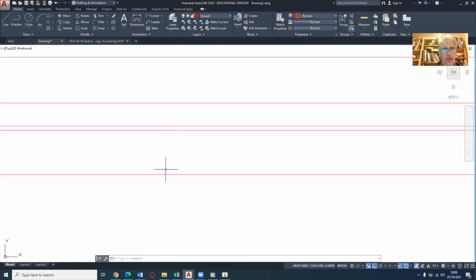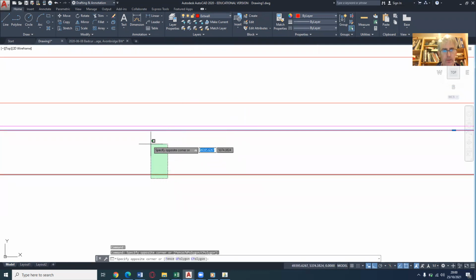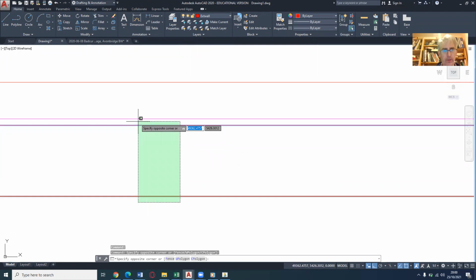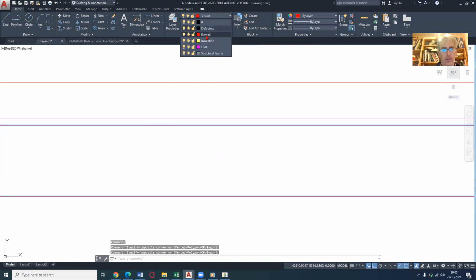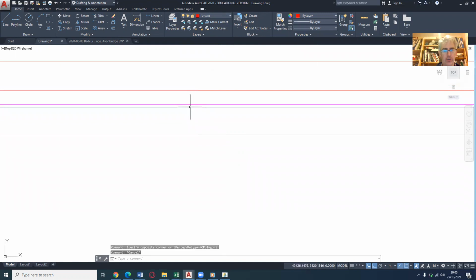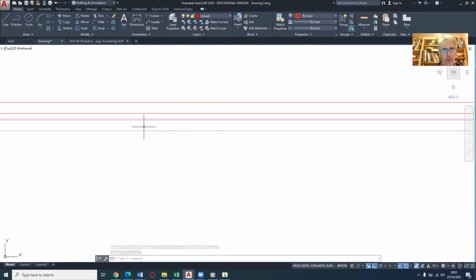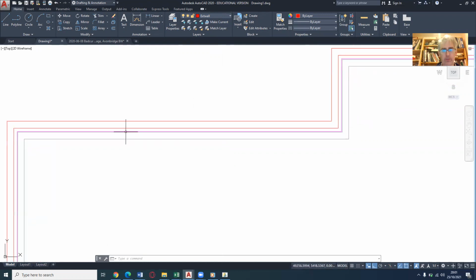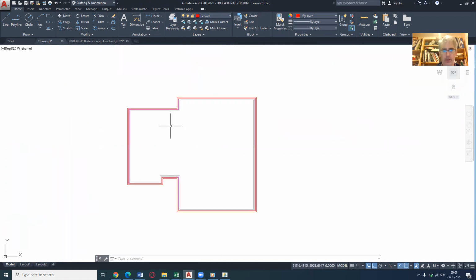This line and this line, we can select like that with a green box, and we can make those two lines our structural frame. Now, inside that structural frame, we're going to put in some insulation. We won't do that just now, but I just wanted to give you an idea of what this is starting to look like.